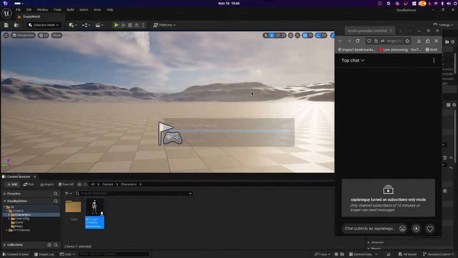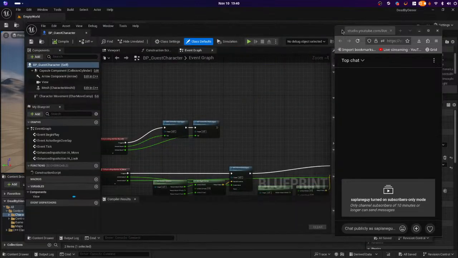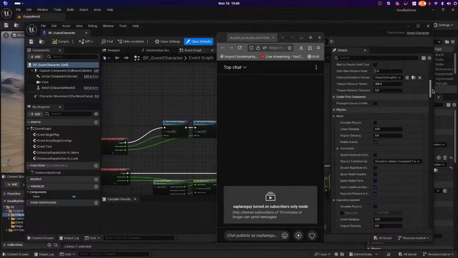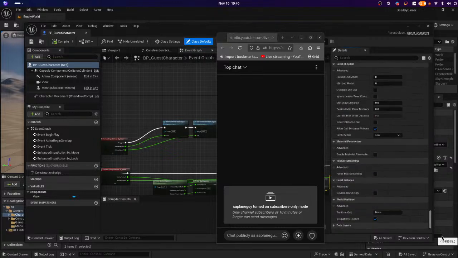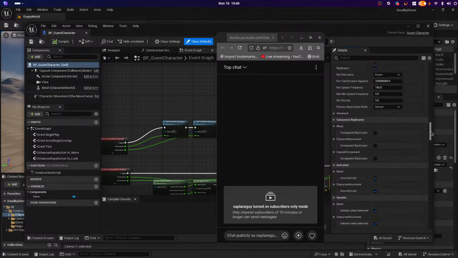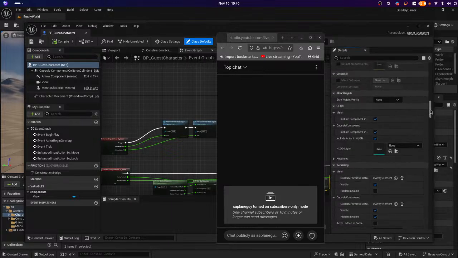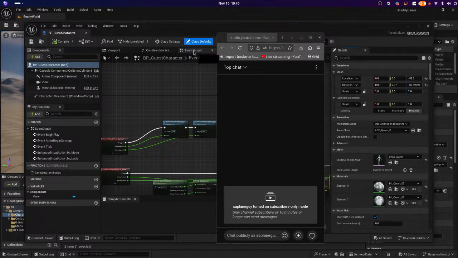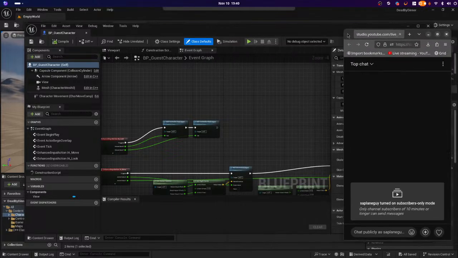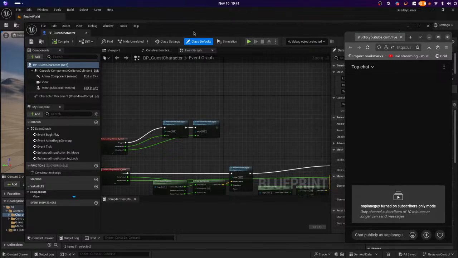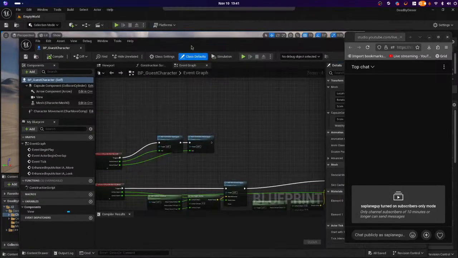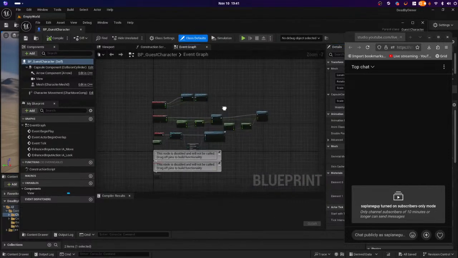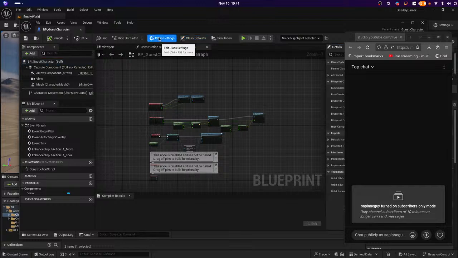Okay, there's our thing again. Load this up. Nothing new on here, right? Because that would be silly if it just magically showed up. Class settings.